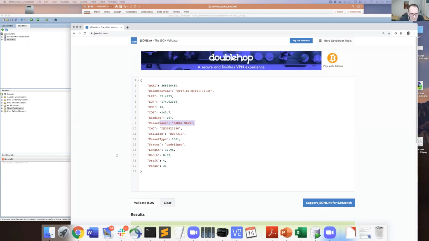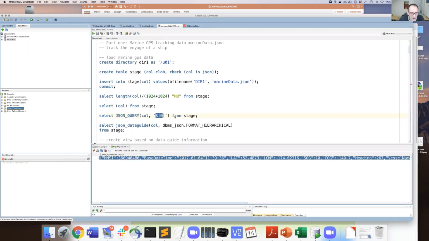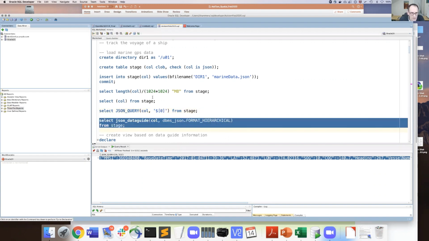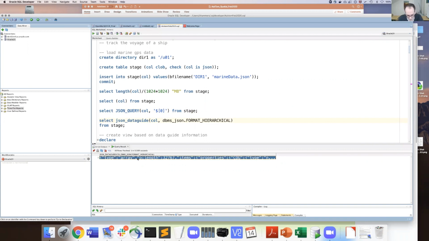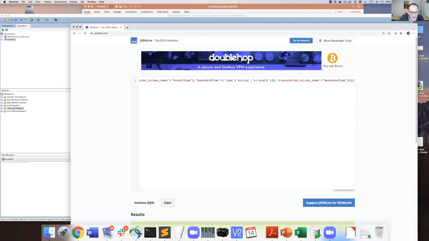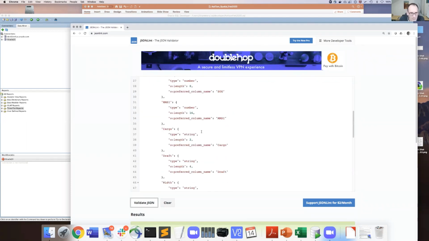So this gives me some understanding, but since it's JSON, how do I know that just looking at the first object of an array has all the fields that I can really encounter? There might be fields which are optional. So what we do is obviously use the JSON data guide. I've used this several times, so I'm not giving a full explanation. I'm just saying we're sampling the entire data set and we generate a schema.